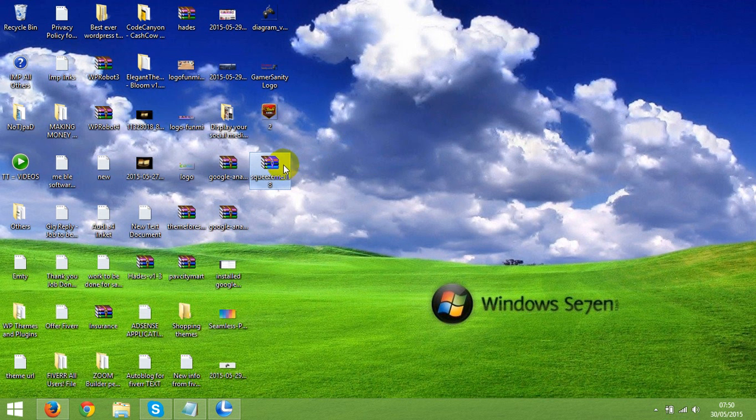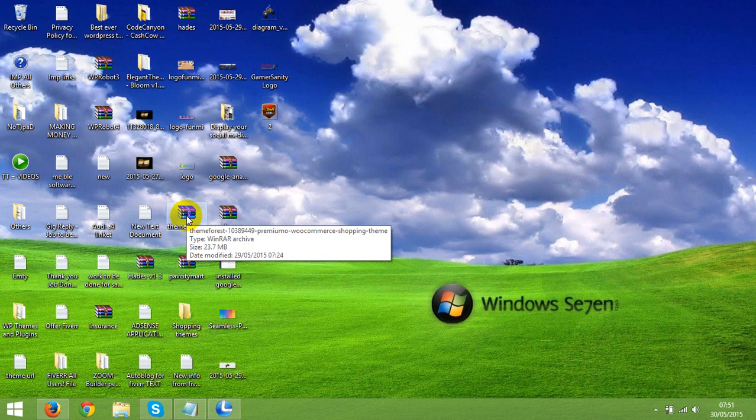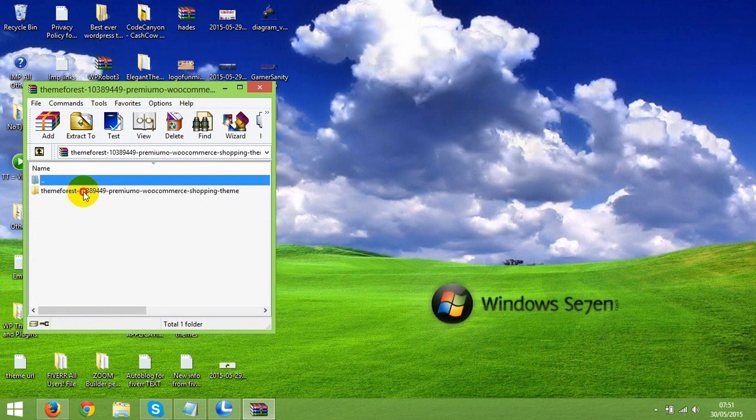Once you download that, try to see. Sometimes there are documents as well inside themes. You don't need to upload documents and stuff like that to your domain. So let's say if I get this, see, it's got documents, and I don't really need to install the PSD, sample, licensing, and guides. I don't need to install them.